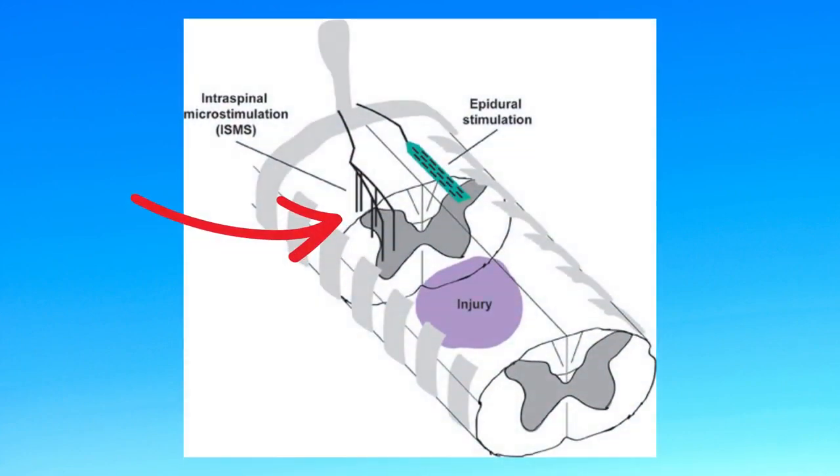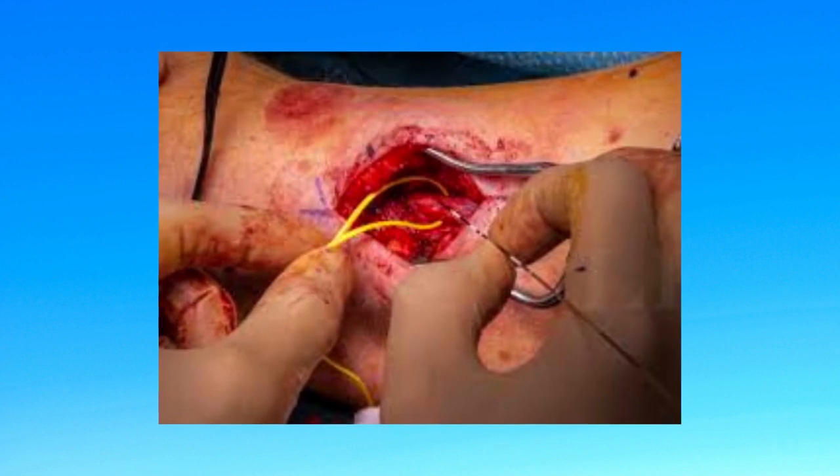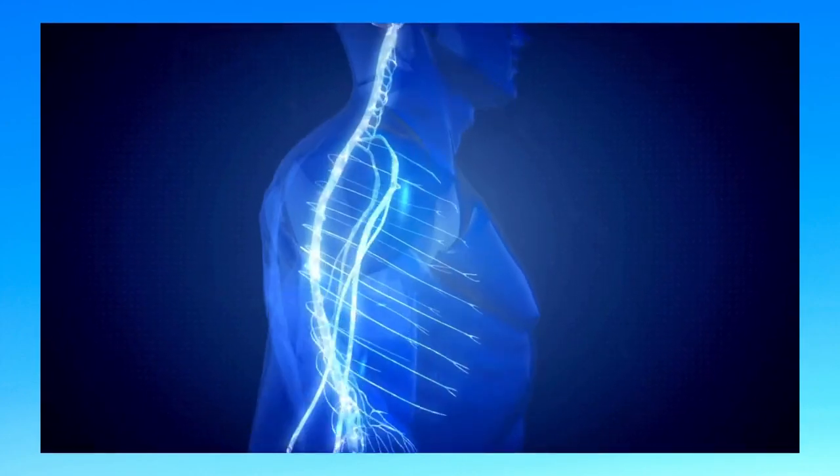The next type is intraspinal nerve root stimulation, where electrodes are placed along the nerve rootlets — a rootlet referring to a single thread of nerve instead of an entire nerve in the spinal canal. It's used to treat some of the more pinpointed abdominal pelvic pain syndromes — the abdomen and pelvis area that houses your lower belly, intestines, bladder, and for women, the uterus and ovaries. Peripheral nerve stimulation is where an electrode is surgically placed next to a peripheral nerve, and a weak electrical current then inhibits the transmission of painful impulses along that nerve, relieving pain within that area.